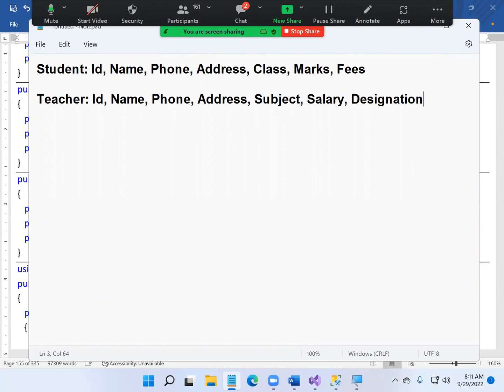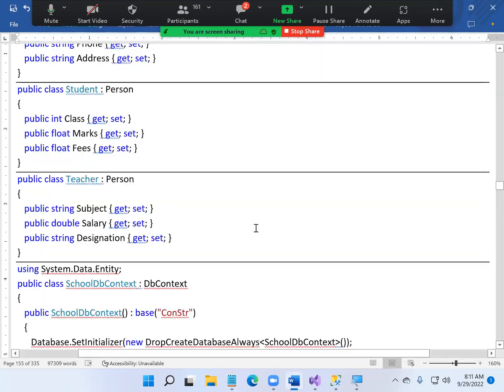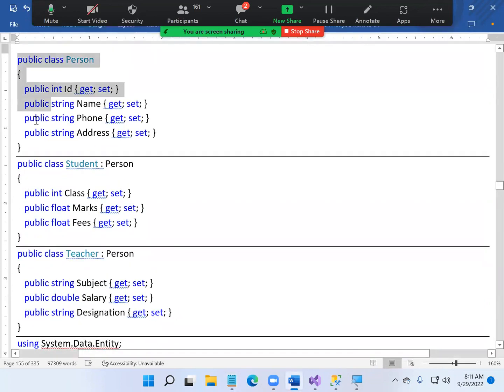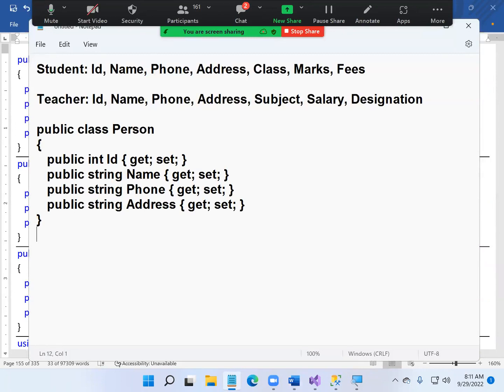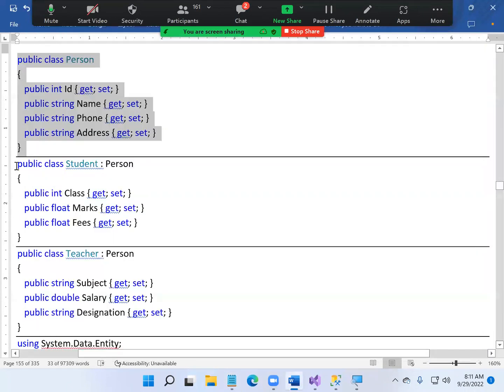First we need to define one class with all the common attributes. So my first class is person, with all the common attributes. My second class is student, inheriting from person. My third class is teacher, inheriting from person.